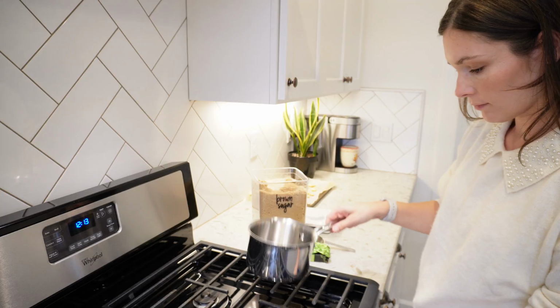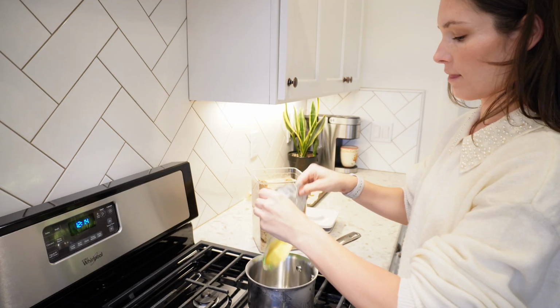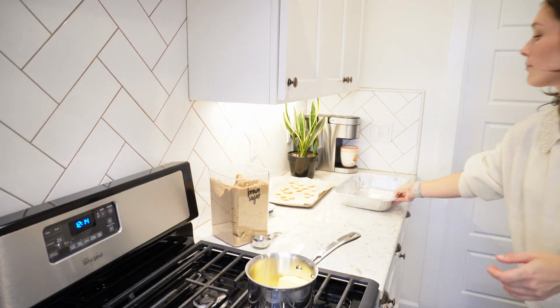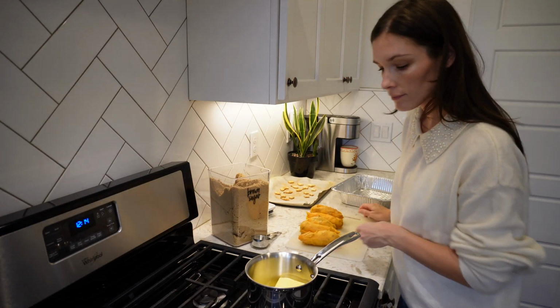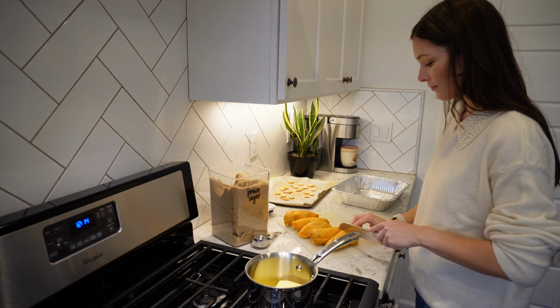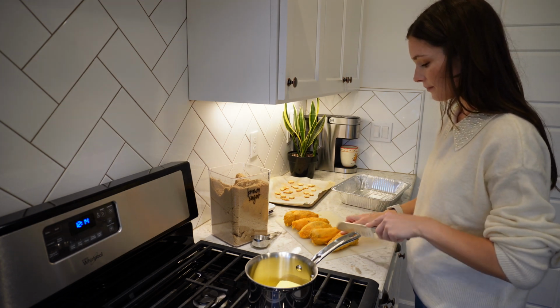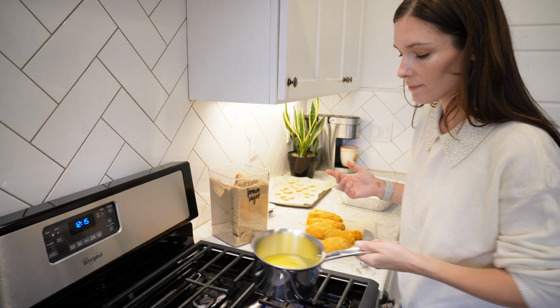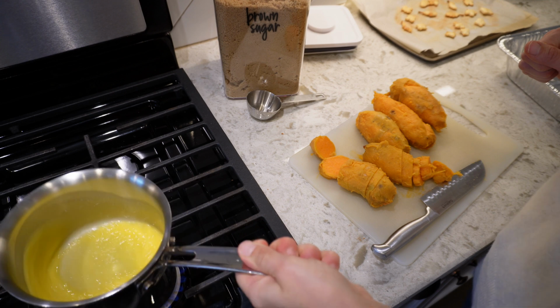I keep my sweet potatoes very simple, and I just do butter and brown sugar. Connor developed a nut allergy a number of years ago, and he can't have pecans anymore. So what I do is I brown butter to get a nutty flavor, and I add the brown sugar and get it to the point where it's trying to become a caramel. And then I toss it onto the sweet potatoes, the cold sweet potatoes, mix it up, and you get these nice crunchy bits.